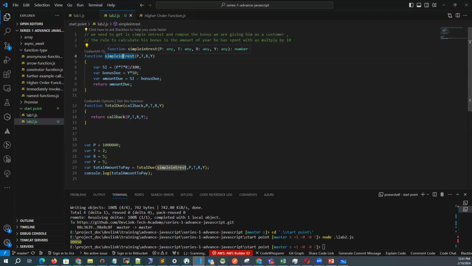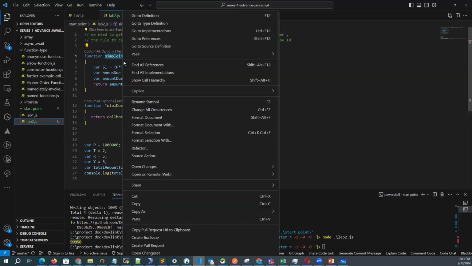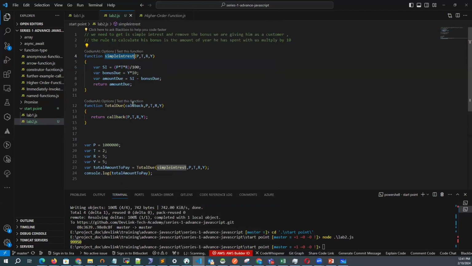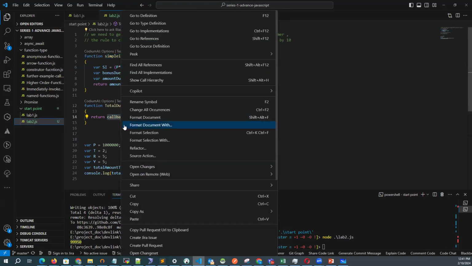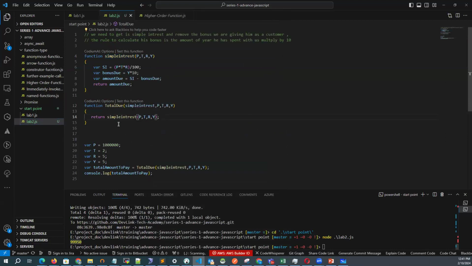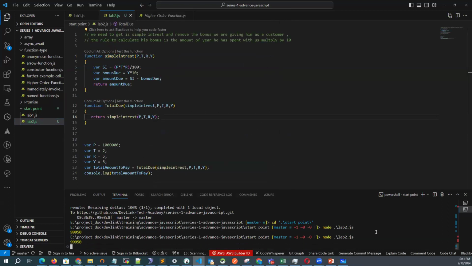Remember, where it will be confusing is this name. If I had put this name here, I will still get the same thing. If I put this name here, it would have gotten the same thing. Do you understand? But the problem is they use callback. I don't know if it's a convention.